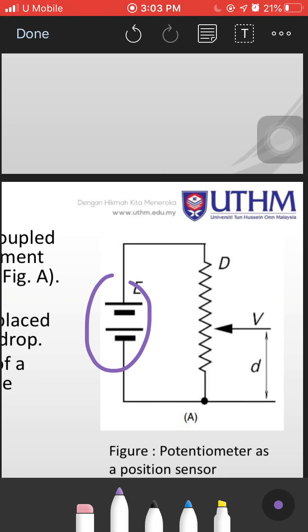The output voltage signal is taken from the wiper terminal of the sliding contact. For example, we have a distance d, and we measure the voltage from here to here, which is in ratio with our reference voltage.